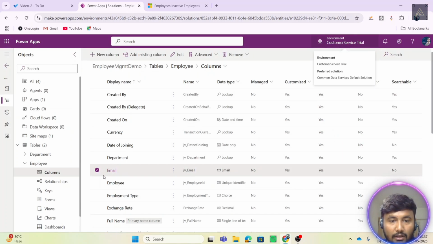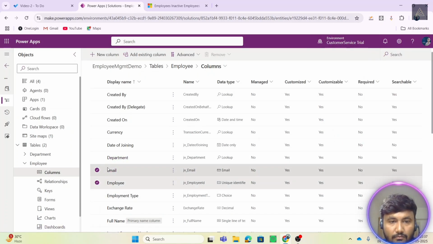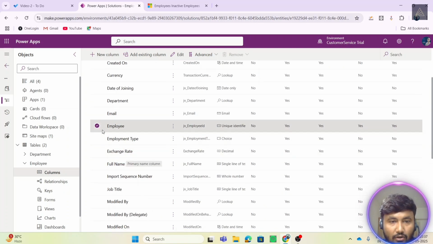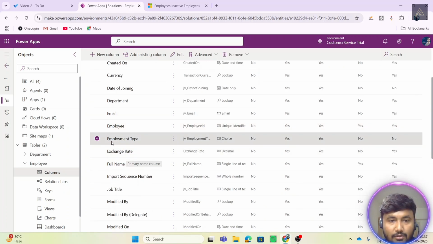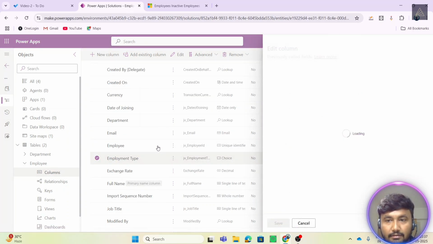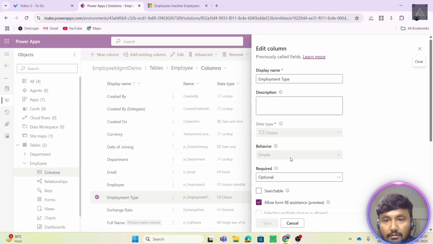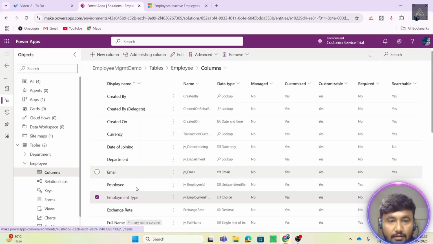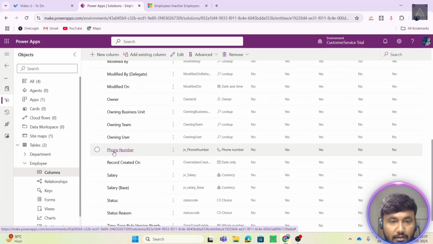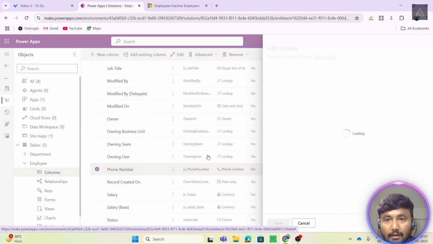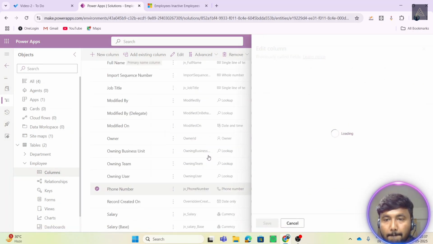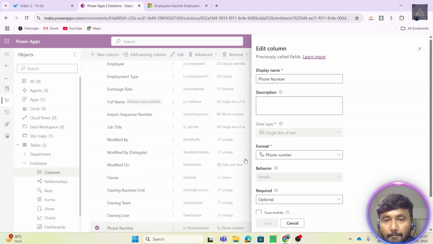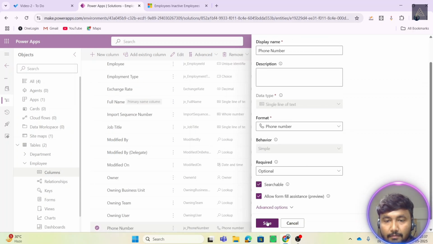So I will make all the fields like that. Let's click on employment type as well, and make it searchable. Save it. We will also go to phone number, let's select it, and let's make it searchable. Save it.